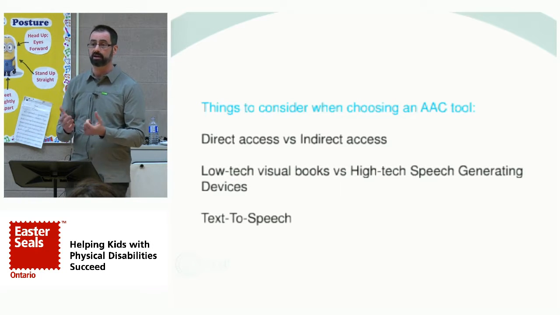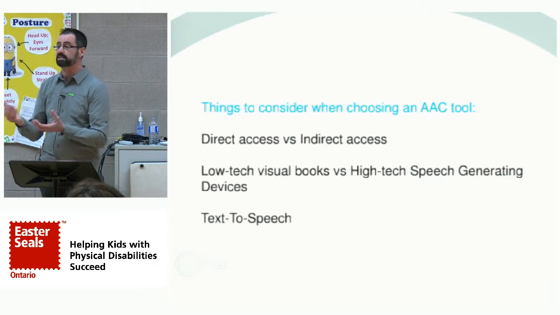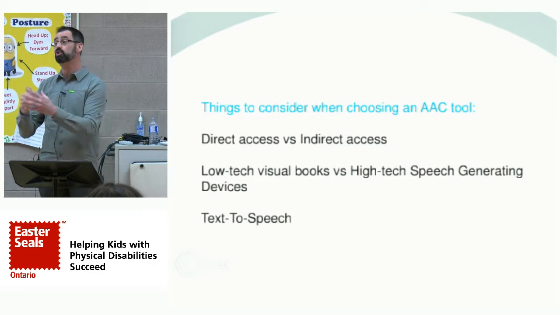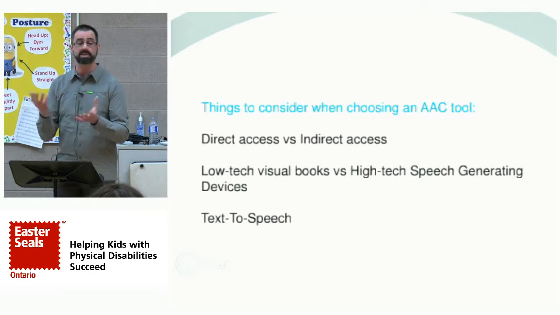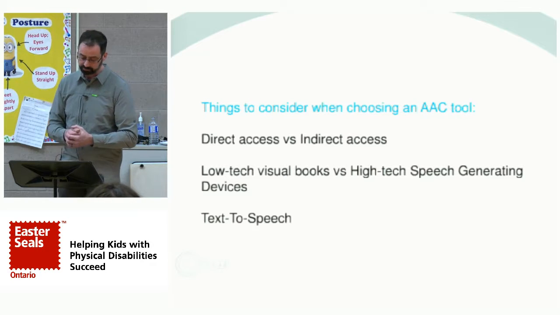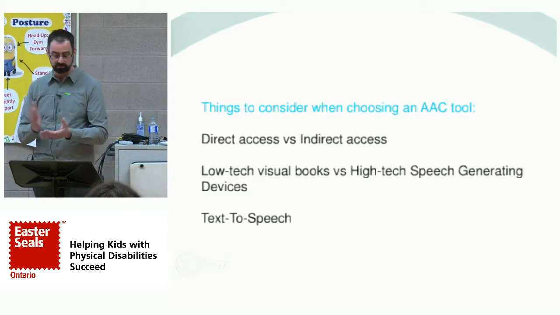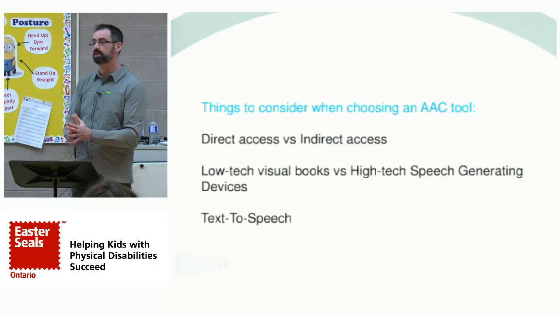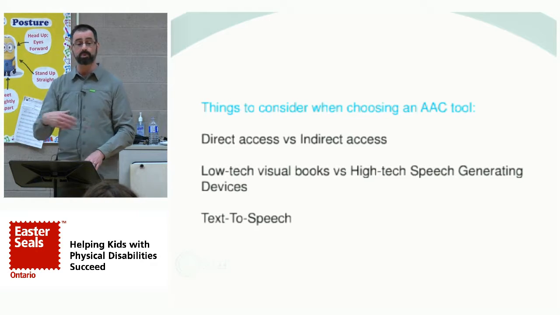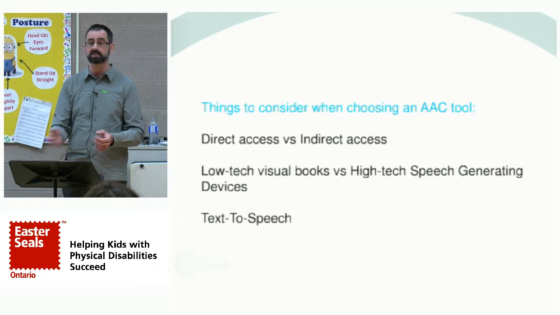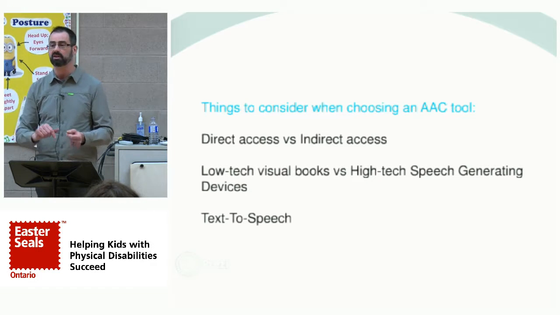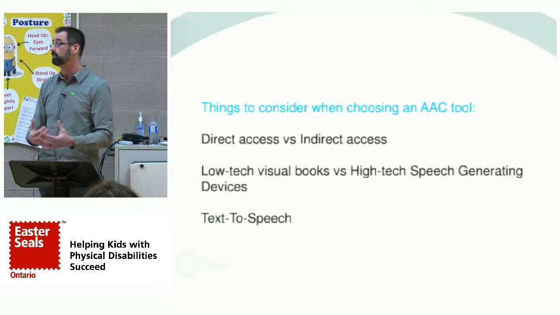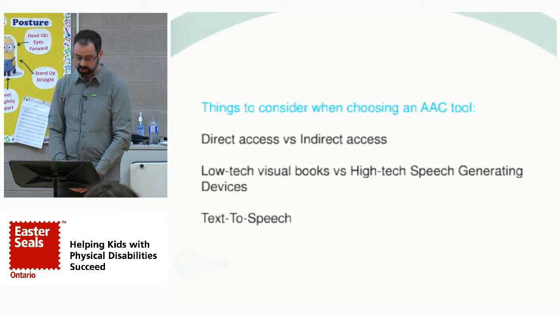So that can look like an eye gaze system or partner-assisted scanning, where you have a partner that supports you and tells you, okay, these are your choices. When you hear the one that you want, you tell me yes, or you signal, yes, that's the one I want. There are low-tech visual tools, high-tech speech-generating devices. Sometimes there is a benefit in just being able to leaf through pages because I can control that very easily, as opposed to maybe trying to navigate one page. I touch the screen with my palm and it moves into another page and can create more frustration. So some of the things to keep in mind.